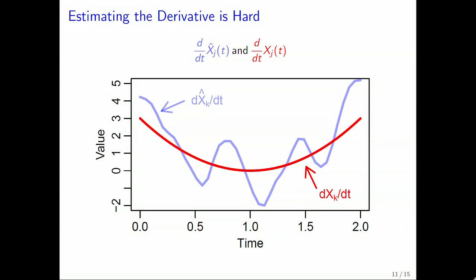So existing methods are just directly making use of an estimate of a derivative, and that's just a really bad estimate. And so when they fit a model, they're basically putting in something that's not very accurate into the model, and as you might expect, the ultimate estimate of the graph that they get back is not going to be very good. So we thought about this problem, and we tried to think, is there a really easy way around it? Is there something simple that we can do to solve this problem?